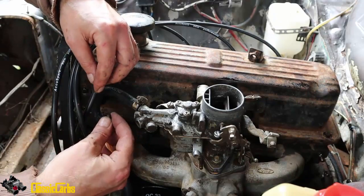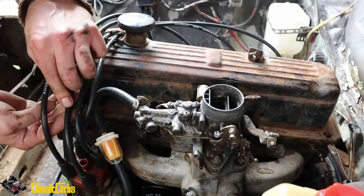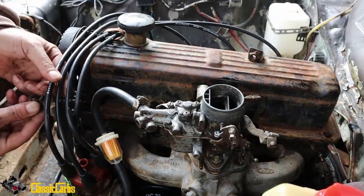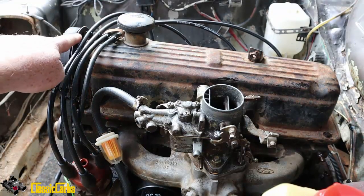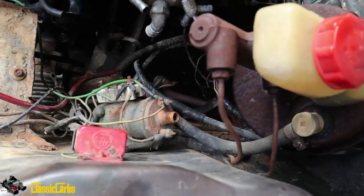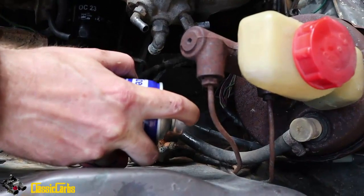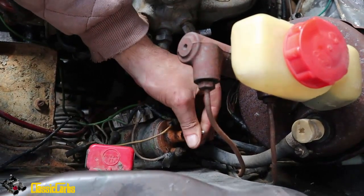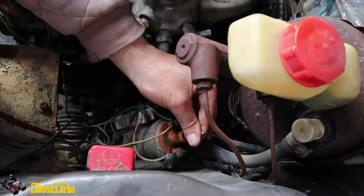Okay. So that one can go like that. That one can go there, and that one can go there. And we've got a little double one here. Yeah, and then a number two for two one, that's it. Yeah, I like it. Looks great. Does this spin? No, this does, but not that. Right, oh, okay. No, that doesn't spin, dude. That's the ignition coil. Ignition coil? Yeah. Okay. I don't even know if it works.